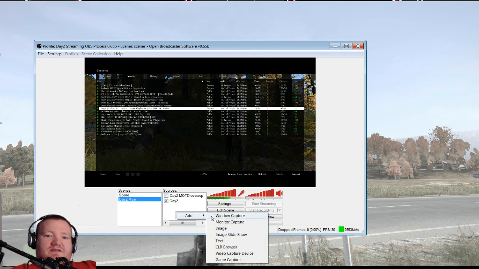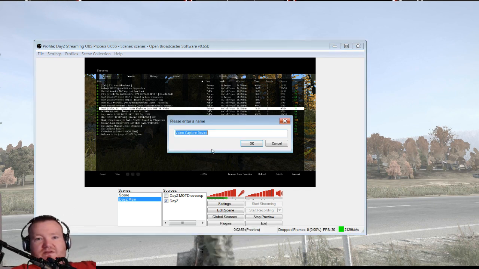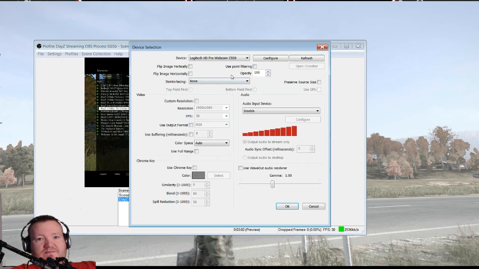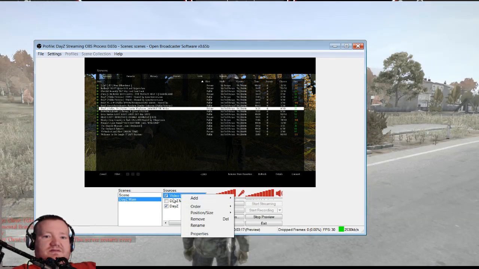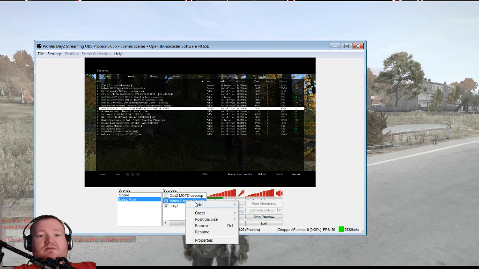You can also, of course, add in your video capture device. So if I go here, I'll just hit OK there. I'm going to choose my Logitech C9020. Let's see. I'm going to leave it as default settings right now. And if it doesn't work right away, you just play with it till it does. And if I move this down, let's see, you go to order, you say move down, order, move down. Did that do anything? Nope.